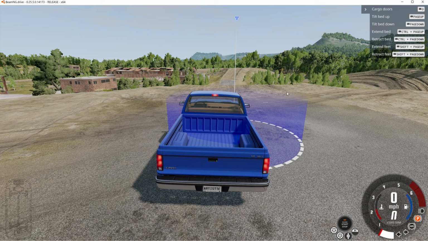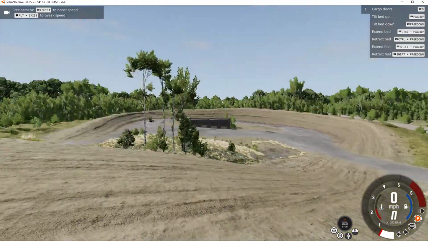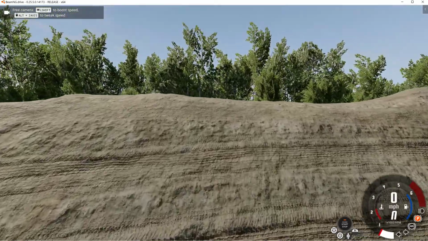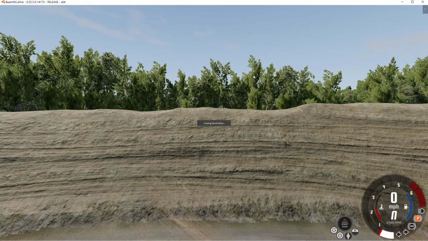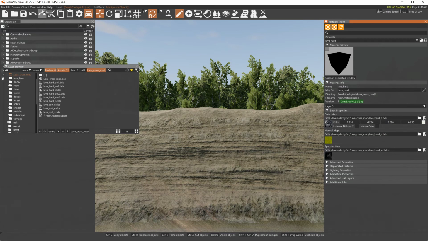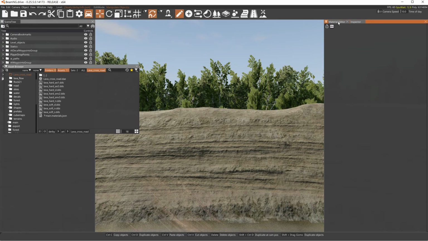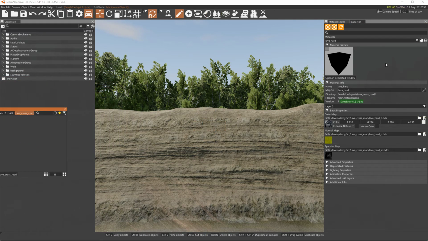Let's go right over to this hill here. It's a good place for lava to come over the top of a hill. Go into our editor. Now we got to make that material. So I have to load my material editor up. Inspector, material editor. Alright, let's leave that here for now.